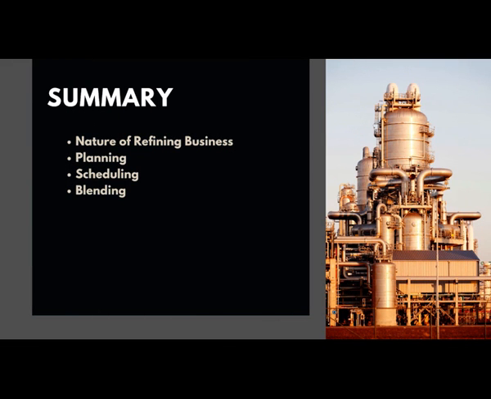Today we have discussed at a high level the key important activities with respect to the supply chain of petroleum products. Before getting into that, we tried to understand the nature of the refining business, how complex it is, and how complex the supply chains are. Then at a high level, we discussed planning, scheduling, and blending, and how these activities are interrelated with each other.